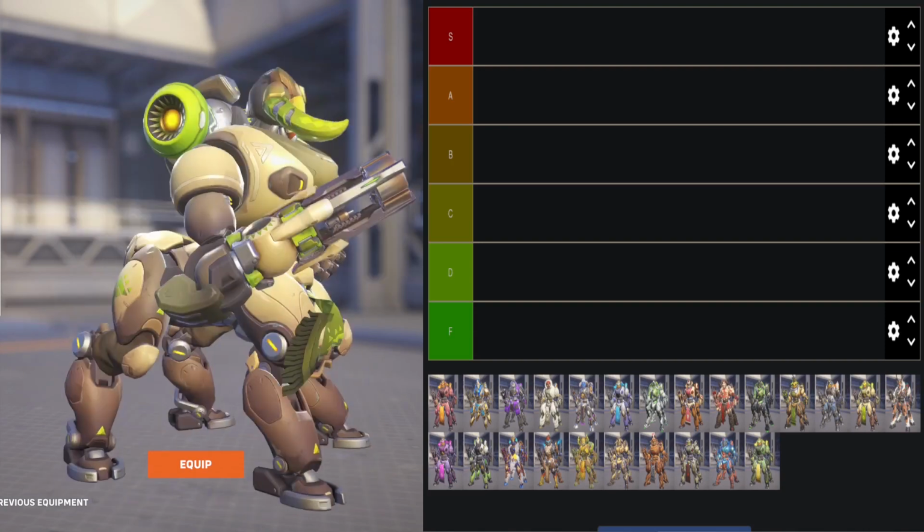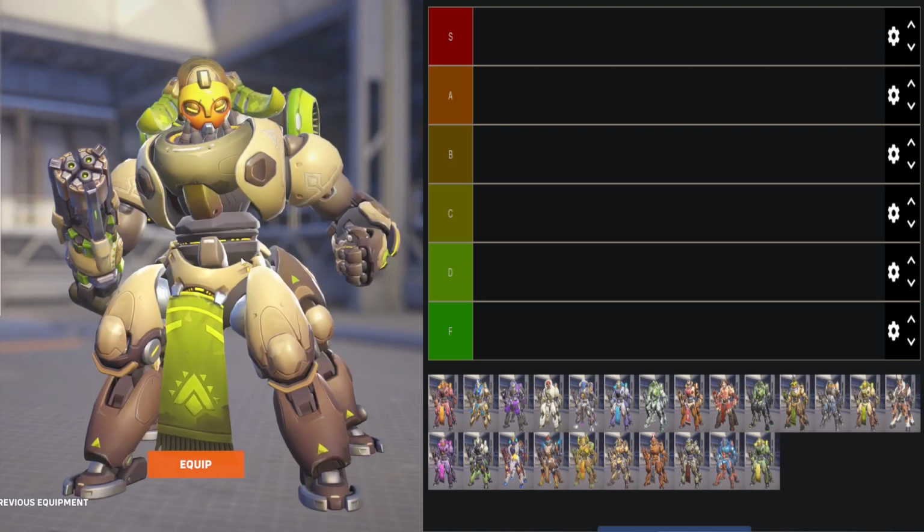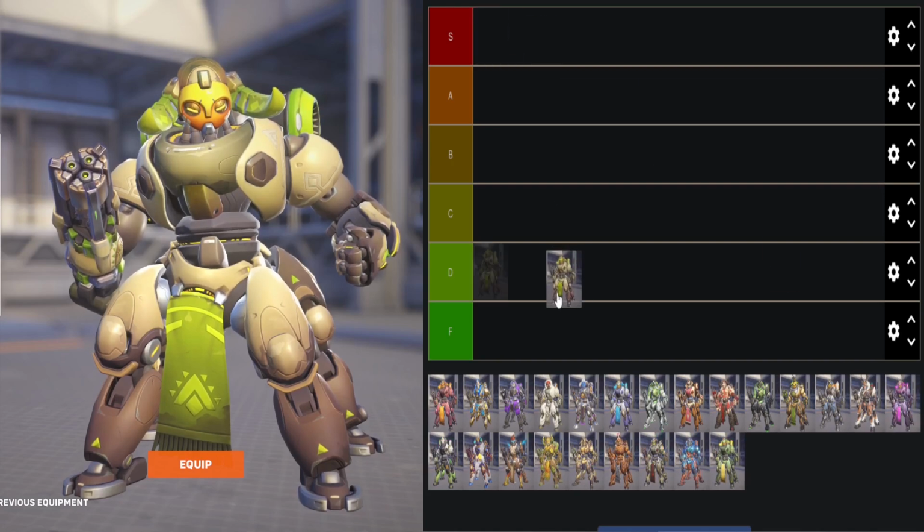I mean, it's alright, but honestly, it is pretty bad. It doesn't fit her current, spear-wielding kind of main design. This was designed for back when she was a shield tank, when she threw down a shield and stuff, and it kind of shows. I don't really think it works well with her more aggressive warrior-like design that she fits with nowadays, so I'm going to put this one down in D tier.